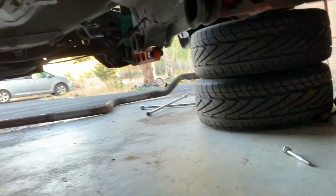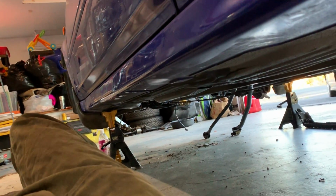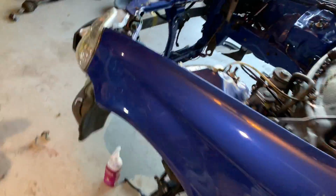Bad person, but I got some wheels under there next to my jacket. It's pretty sketchy, but I'm all right. So that's what I'm doing now. I'm gonna come up in here. I'm probably gonna remove this driver's side fender.